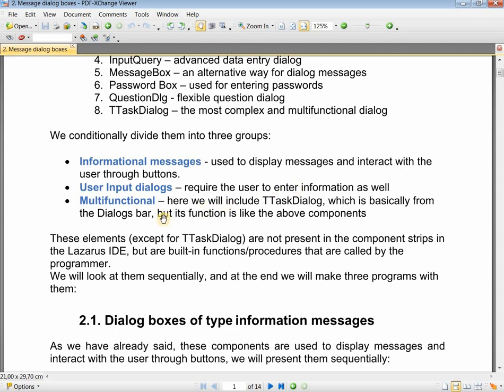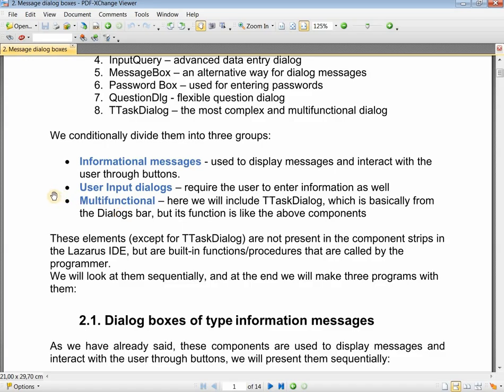And the last group, which will include actually only the last component, the task dialog. Basically, it's from the dialogs ribbon and it's very functional. This is the last group.